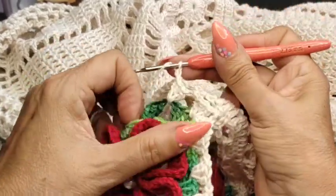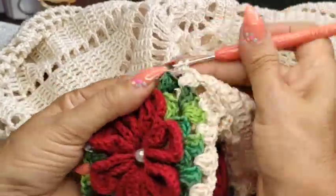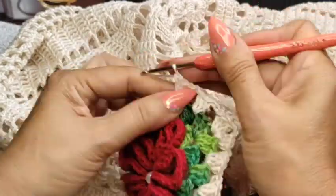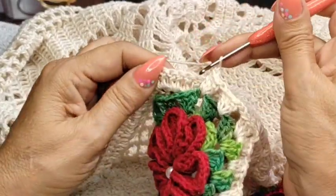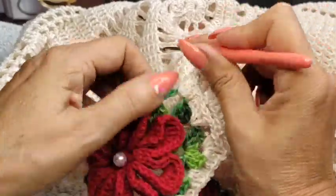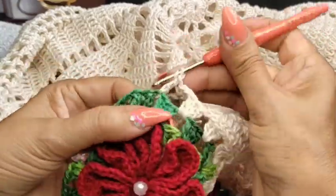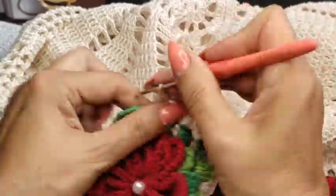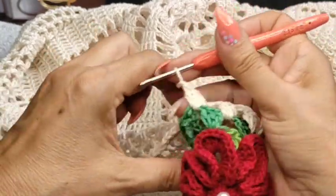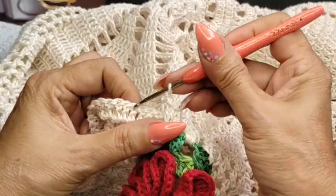So one chain, 1, 2, 3 on my fourth. I think it will look better. The other one was giving me like a 3D border line, and I didn't want that. Thought it would have been cool, but no. Some patterns I can get away with and some I can't. 1, 2, 3, and 4.